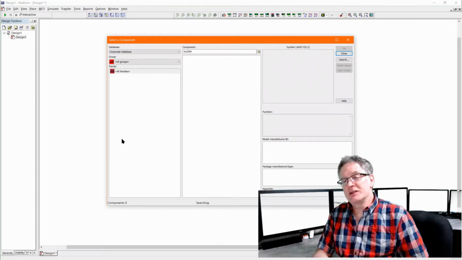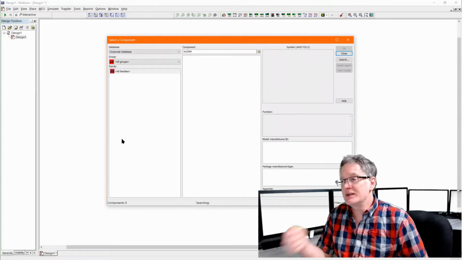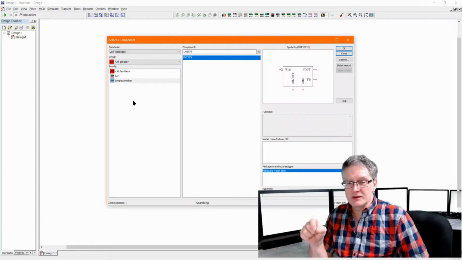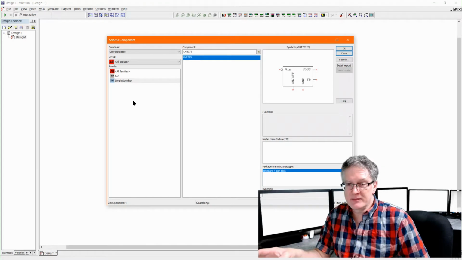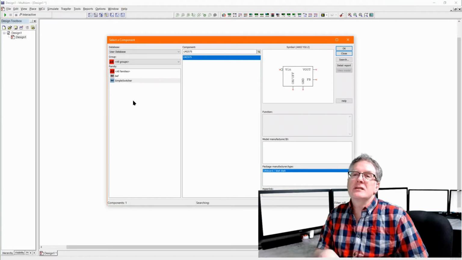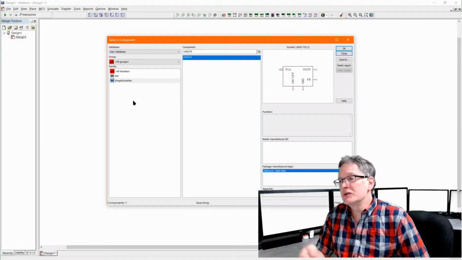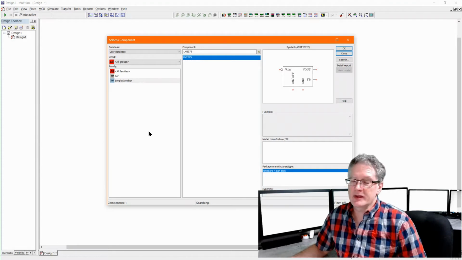But now you're an engineer sitting at your desk, you've found this fancy whiz-bang part that you want to use, and it's not in the corporate database. Well, what do you do? What you want to do is create the component on your machine, and put it into the user database. So the user database is a component saved on your local hard drive. And when it gets checked and accepted, it'll get released into the corporate database so that other engineers can use it. So the user database is a set of your own parts that you've been making up, and these are new things.